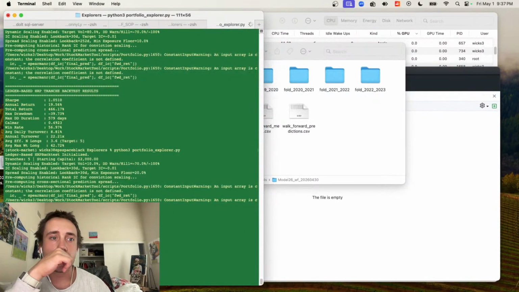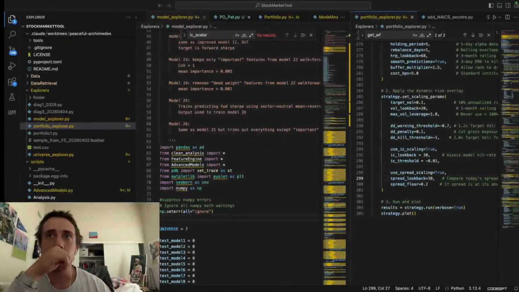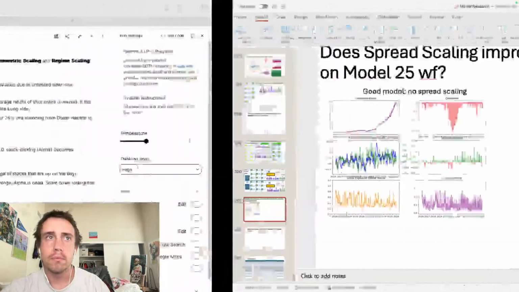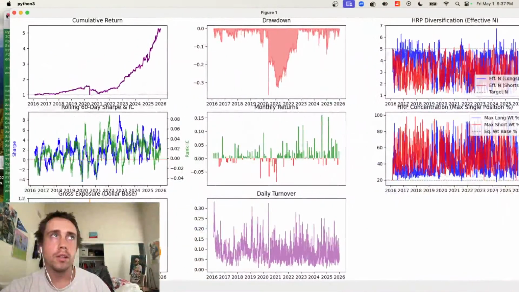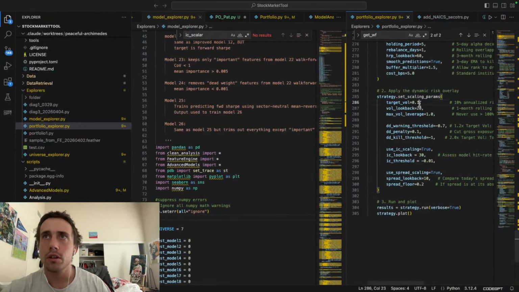Yeah, so this is with a little bit more intense punishment. Still, it's just drawing the exposure too low. So I can keep that punishment the same, but say maybe only look back 10 days. Maybe that will stop it from drawing down so much. What did I change? Oh yeah, target volatility 0.1.